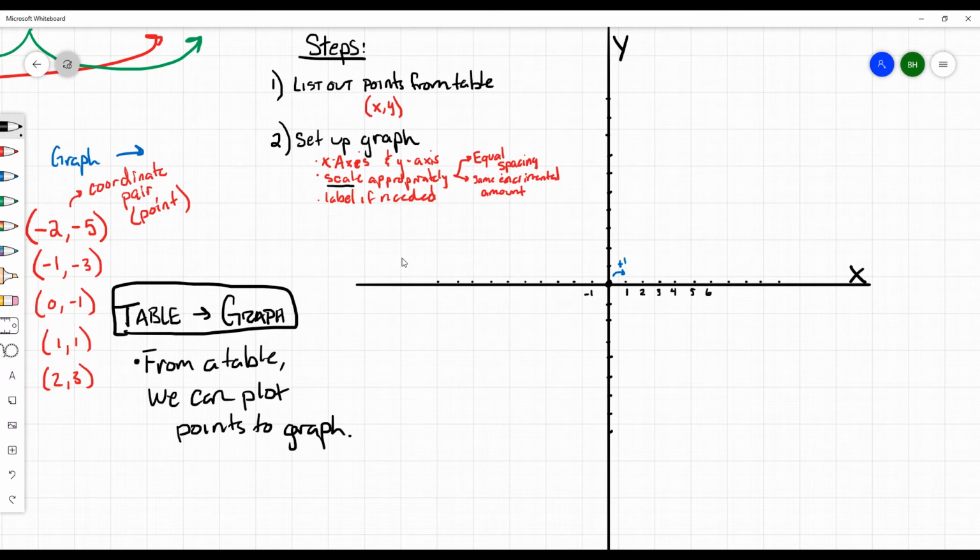I'm going to come back the same way. I like to number out about 5 or 6 spaces out. And then if I need more as I go, then I will proceed forward and just keep adding them. Now I forgot a 4 in there. That's okay. I'm going to do the same with my y-axis. Each axis can have its own incremental amount. They both do not necessarily need to be the same. But in this problem, I'll treat them both as the same. I think we'll be okay.